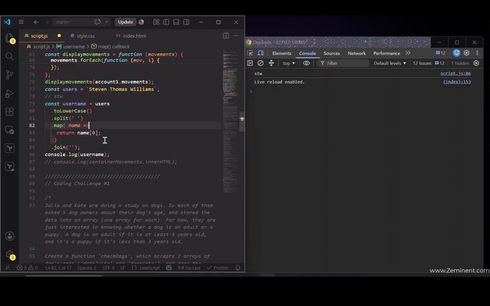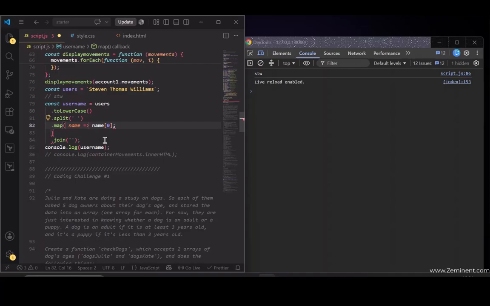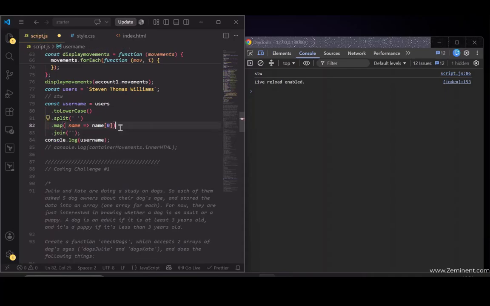We also don't require the curly braces, and we don't require the return. And then here it should be the join. After join, we log to the console, and when we run this, see here we got exactly the same output.